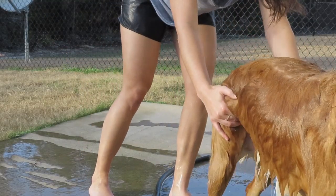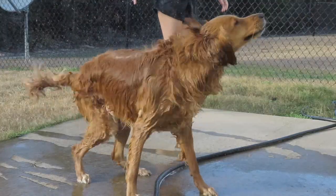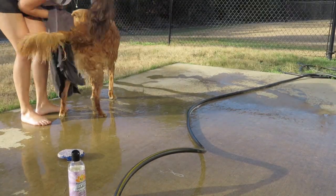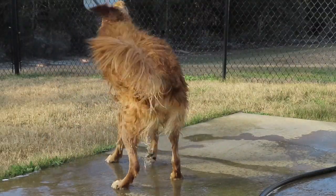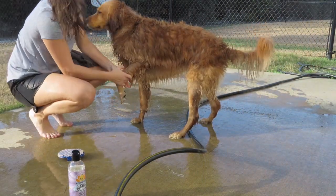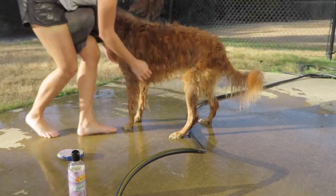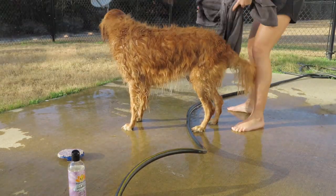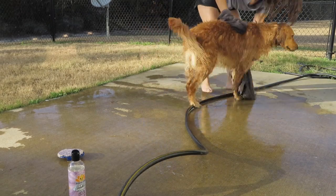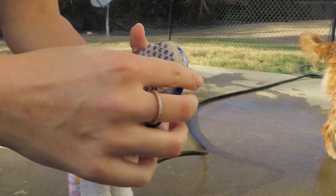Right here Daisy decided she wanted to act like she was paralyzed and not cooperate, so I had to drag her little hips back — and then she shook all over me, so love that. My camera died so I didn't get the drying of Jax, but this is me drying off Daisy with a towel — pretty simple. While drying them I squeeze their paws to get the water out of the hair where it pools; it doesn't hurt them and it helps them actually get dry. And then of course she shakes all over me yet again.